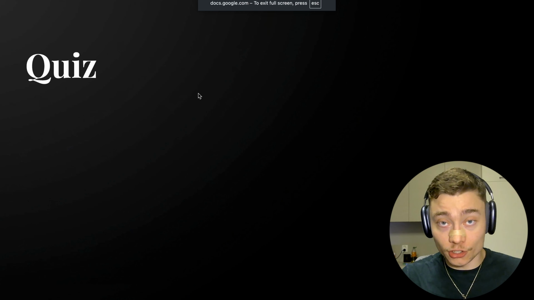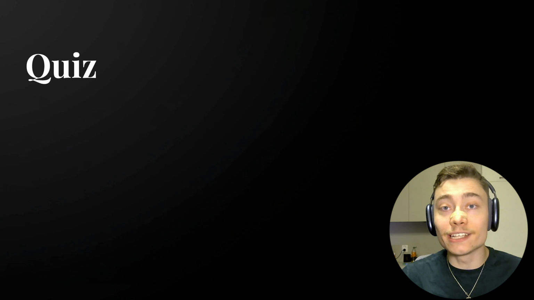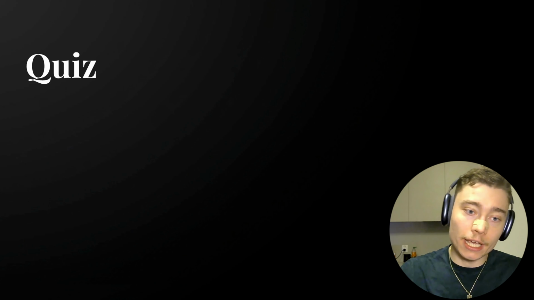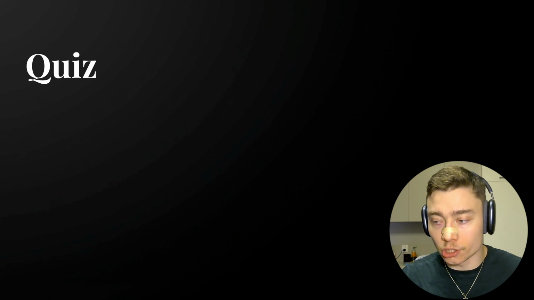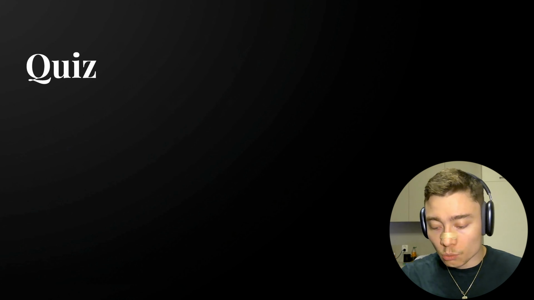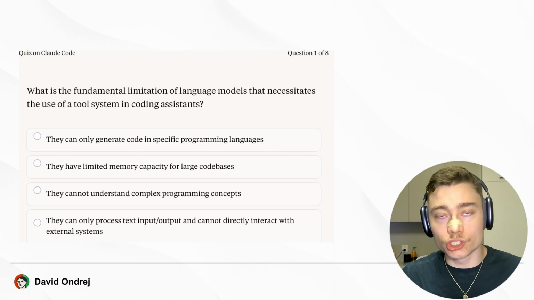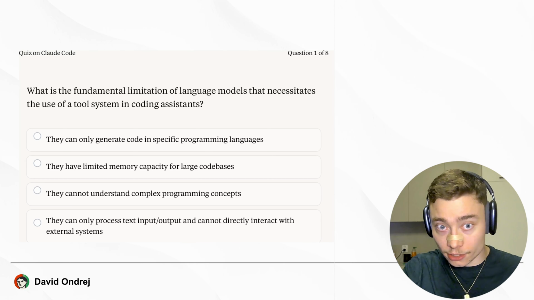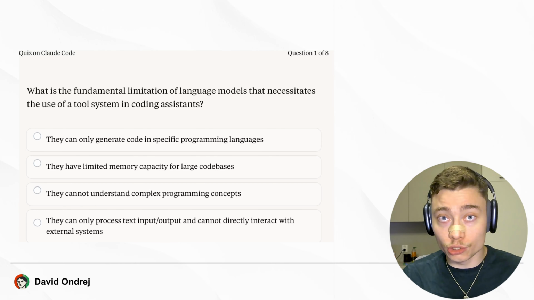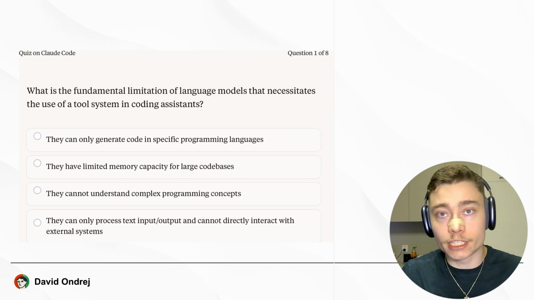Now, this is a fun part. The Anthropic course actually ends with a quiz. So we're going to do this, and we're going to do it in YouTube comments. Obviously, if you want, you can cheat and go to the end, but what's the point of that? We're going to go through the questions one at a time. There's only 8 questions. What I need you to do is open a comment and start answering these. And again, this is for your own good so that you can actually solidify the learnings from this video.